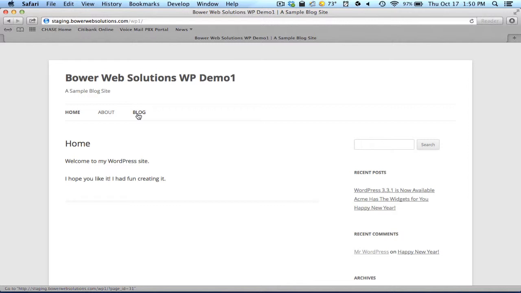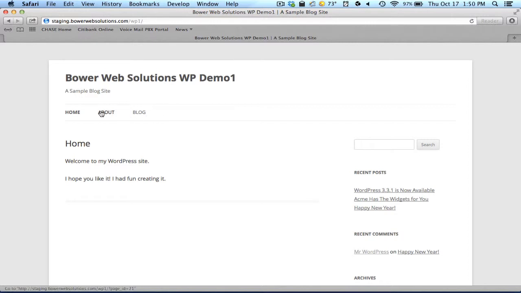Some WordPress sites, depending upon how they're designed, might have a secondary level of navigation, maybe someplace in the top right-hand corner, that might have links to privacy information or contact information, and so forth.